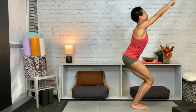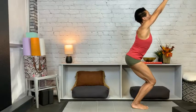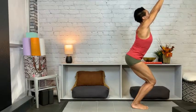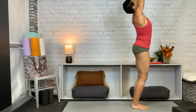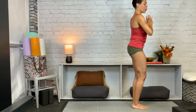Breathe. 3. Yes, yes, yes. Breathe. 2. Yes, yes, yes. And 1, stand all the way up. Inhaling. Prayer position. Good. We're going to step out.